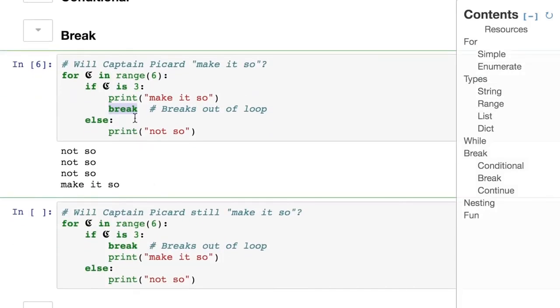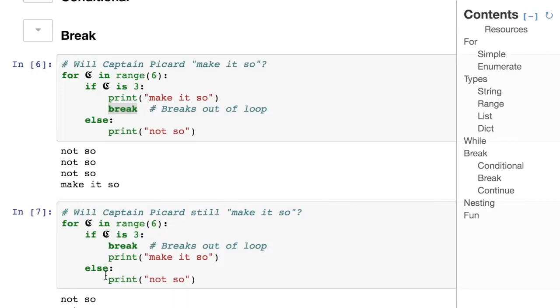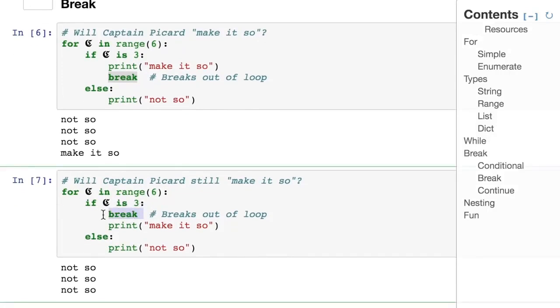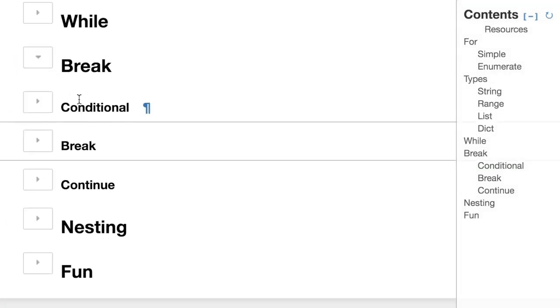Okay, so we also sometimes might put the break before the print statement. So do you think it executes everything in this block of code and then breaks? Or do you think it's going to print something underneath the break? Well, let's find out. Not so. Okay, so we have to remember that when it breaks, it really breaks, right on this line. It's not just breaking out of the loop at this code, but where it's specifically located. So that can be another bug in your code at some point. You might say, when I was breaking out, did I really complete everything I needed to complete? Because as soon as it sees that word, it's done, even if you're already in this block of code being executed as valid.